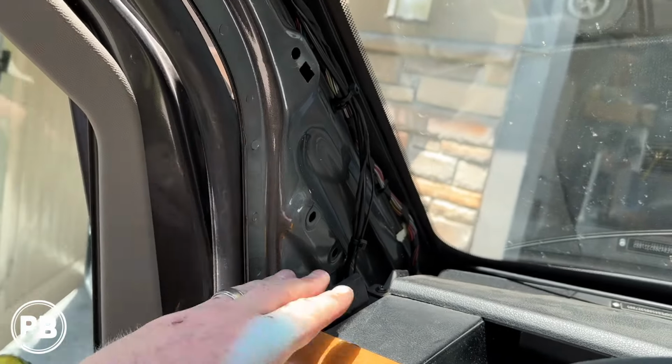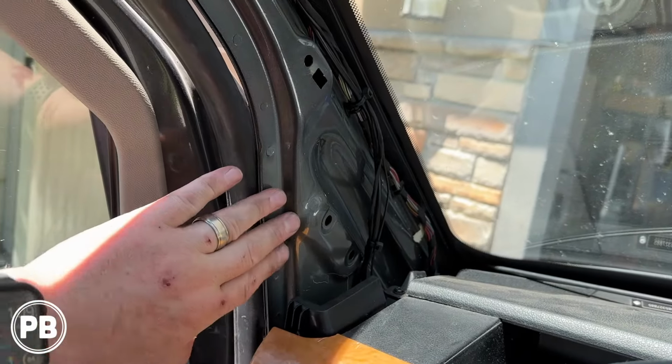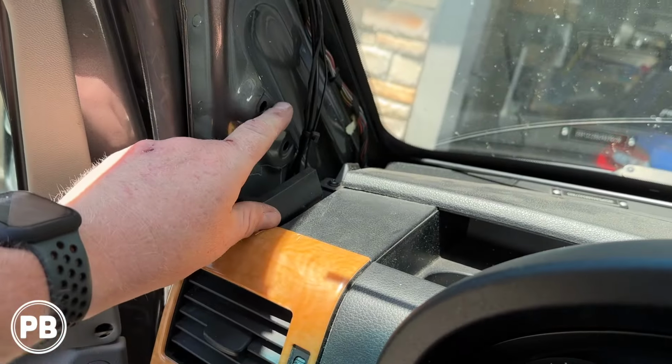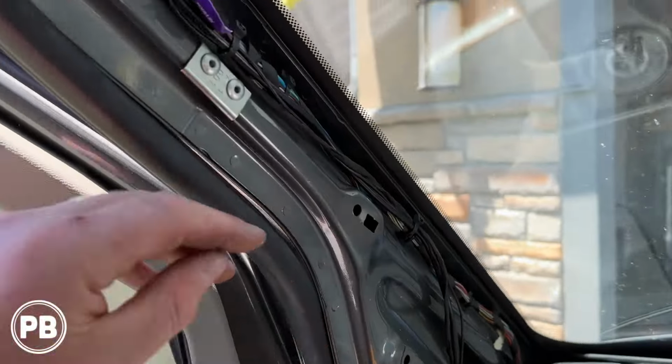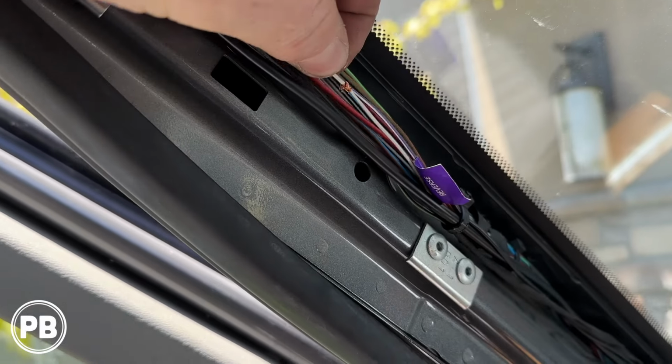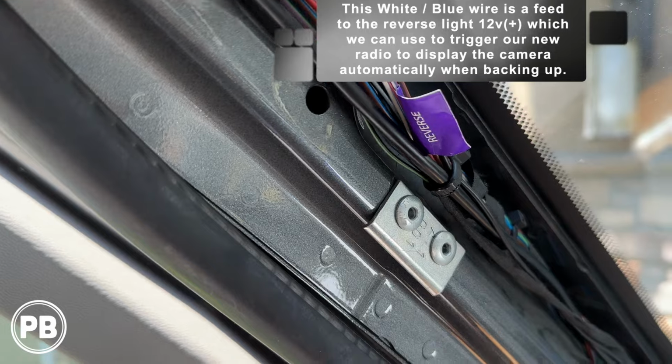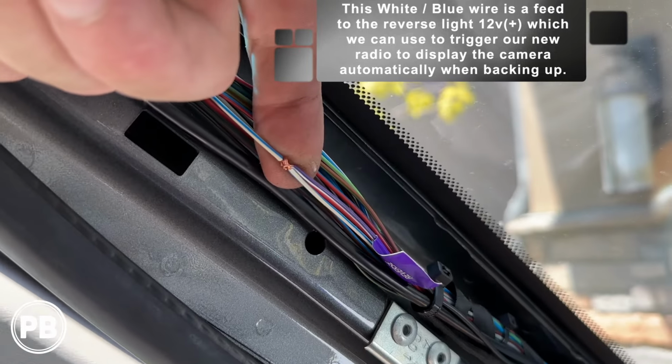Now we've popped off our A-pillar, just held on with a couple clips. Since we had the Winnebago, we also had a few other accessories hooked to it. But we followed along the factory loom, running our video wire down. Now, at the same time, in this loom, there's actually a white with a blue stripe wire, which we've already tapped into there. That's a reverse trigger wire.